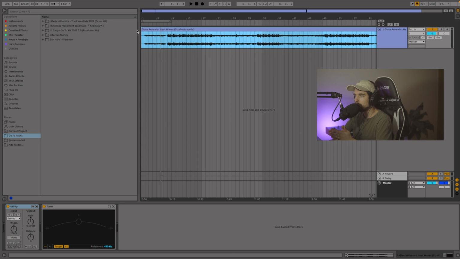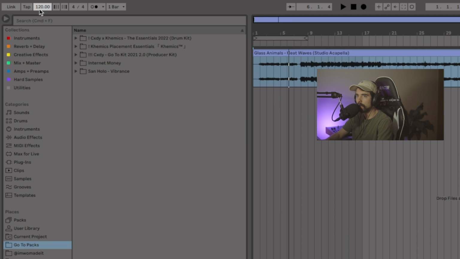The next step that I always do is I find the key of the song as well as the BPM. This is super easy to do just by doing a simple Google search. So that's exactly what I did here. The song is 81 beats per minute, which I'm going to double to double time at 162, and the key is B major. So we'll go ahead and do that in Ableton here.